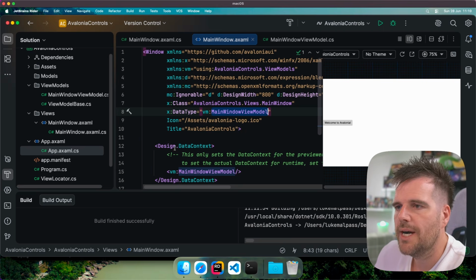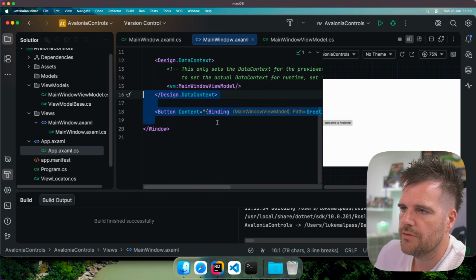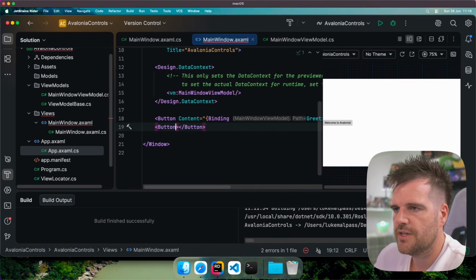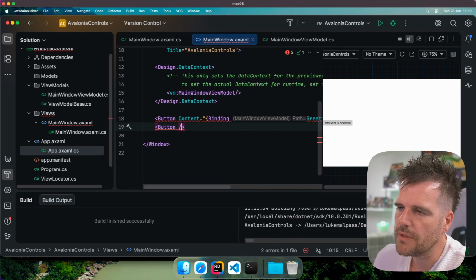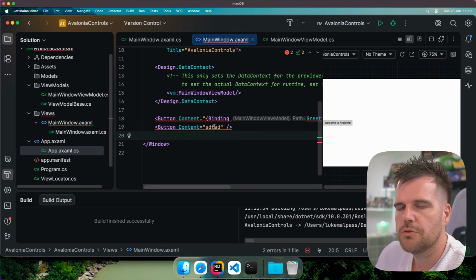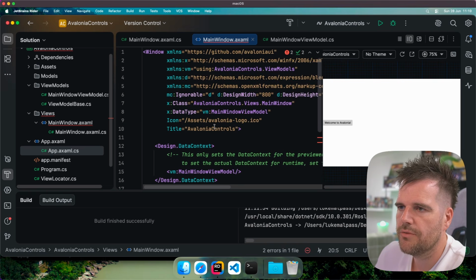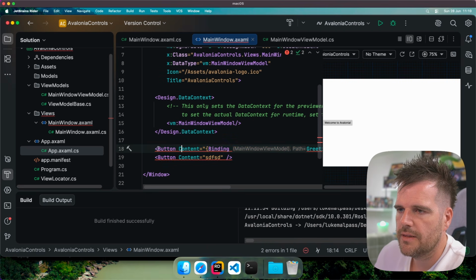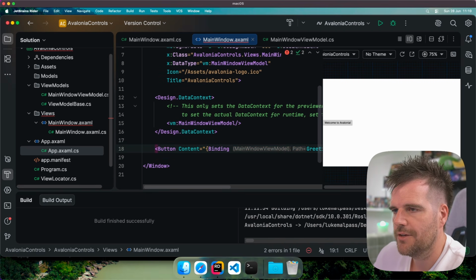So that's all there is to adding a control to an Avalonia project. You can simply come in here. One thing to note is, for example, if we try to add a second button, you're going to get an issue here where it's going to complain that we can't have two top level items inside of the window, because when we put a single content inside of here, this is just going to be set to the entire window's content and there can only be one. We'll tackle that again in another video.